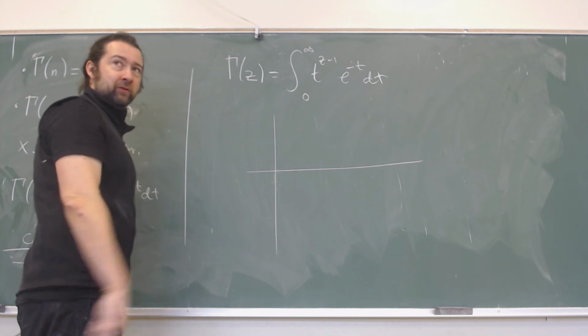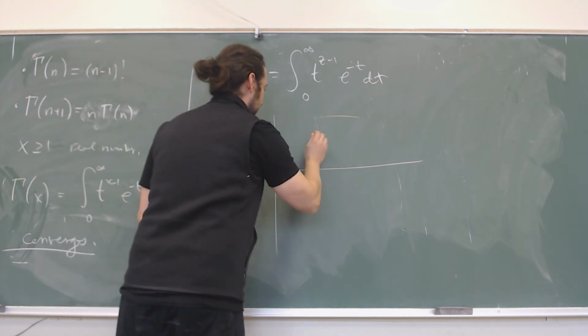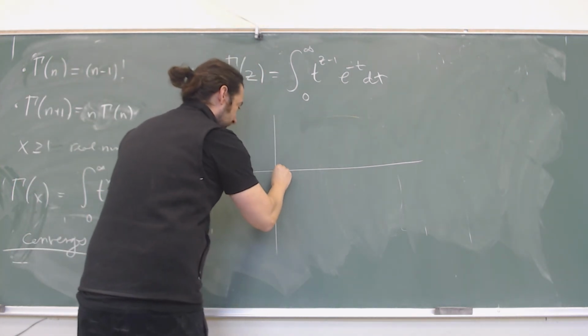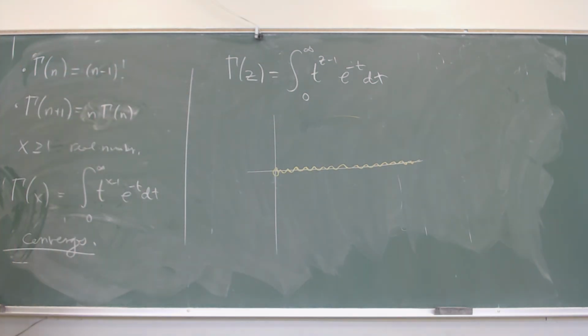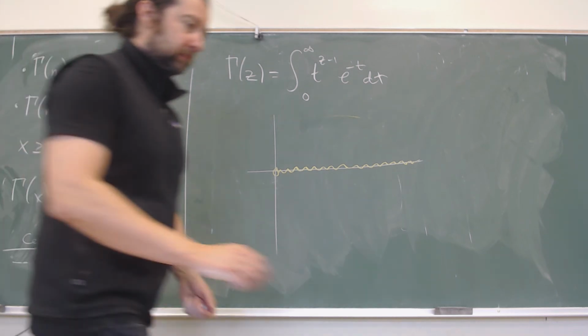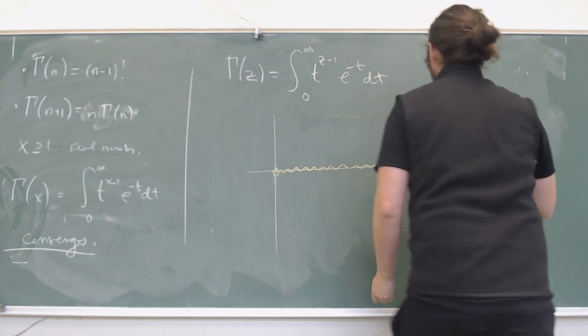So in the real numbers, the convergence picture looks like this. As long as you are here, everything is cool. That definition of the function converges there on that strip. What is the natural domain? This is just a guess on your part. What do you think you would need to have happen in order for this thing to continue to converge if you put a complex number into it? Well, it doesn't have to be much of a real part. That's a good idea.